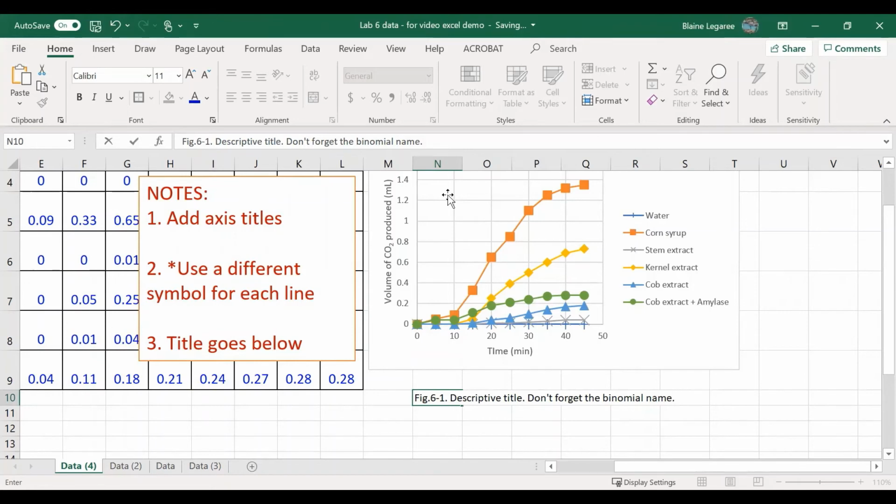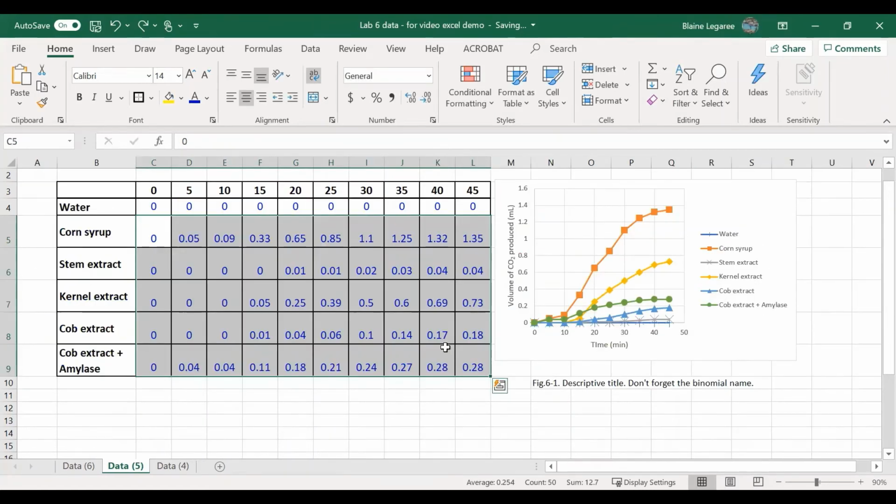Now what I'm going to do is show you how to calculate the slope of the line. It's really important that you calculate the slope of the exponential portions of the lines. So for calculating your slopes of your lines, it can be easily done in Excel. We'll do the water for starters. The water one should be relatively simple because, of course, it's just 0, 0, 0, 0, and so on. And of course, the slope is 0, but I'll show you how to do that anyway. One thing that you can do is make a copy of your Excel file and do this for each of your slopes, or you can do it all on one graph if you like. It's just going to get really cluttery if you do it all in one graph.